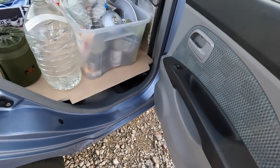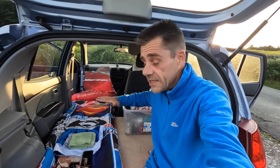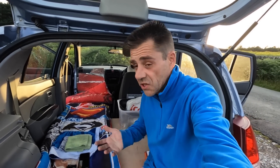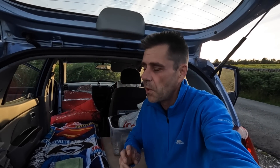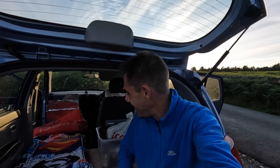Maybe some clothes stuffed in there — that's about it. So yeah, iteration one on the biscuit tin — it's all right but it needs work. I think when I do it again I'm gonna raise the floor a lot more, just to give myself some options for storage space, because this car's never gonna have much space for storage. I don't really want a roof box either — I'd like to get a roof rack, maybe a box on that, and enough space to chill in the morning having a coffee on the roof.